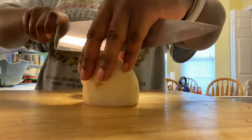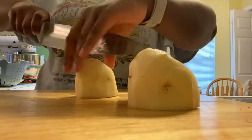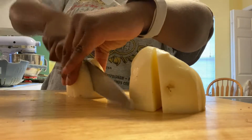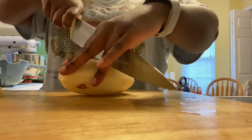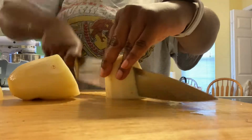Okay, so we're gonna go ahead and start by cutting our potatoes. I already peeled them, so I recommend you guys do that first, peeling them and rinsing them off. But I'm gonna go ahead and just cut them. I have 4 potatoes with me today because, like I'm gonna say a lot, it's just 2 people tonight.